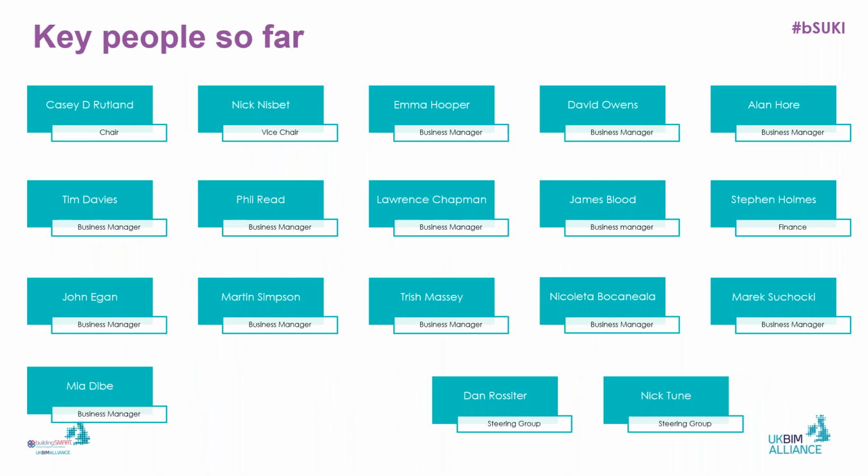So I mentioned key people earlier, the committee. These are the people that sit in the Building Smart UK and Ireland committee at the moment. These are all people who have come forward after other Assemble events, such as the one this morning, and said, I'd love to be involved, what can I do? So I'm really quite happy that we've got this group of people that are such a diverse group of people in terms of their backgrounds, their understanding, and what they'd like to do going forward. But it's looking like a really good, solid, resilient chapter now.